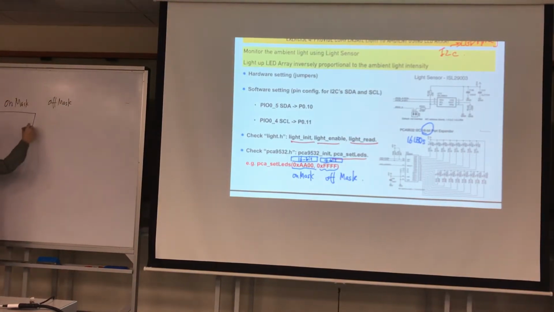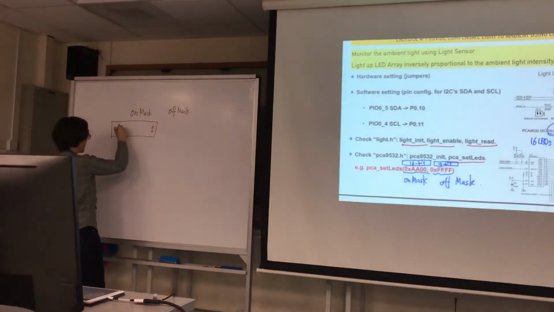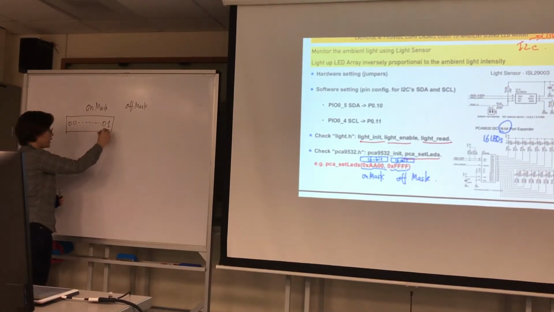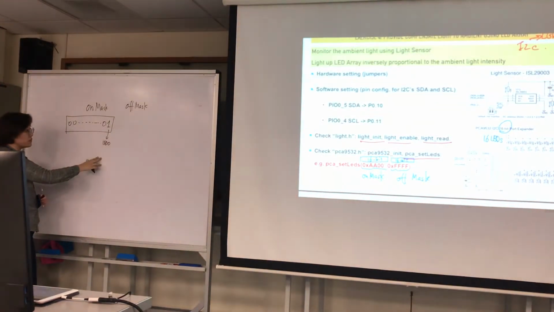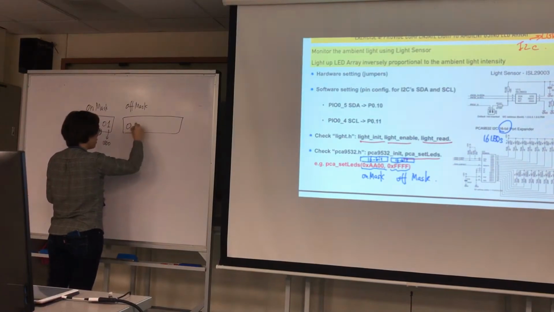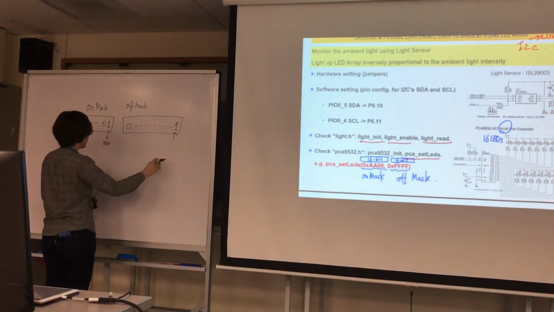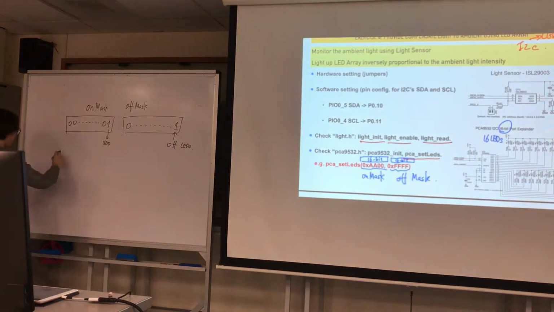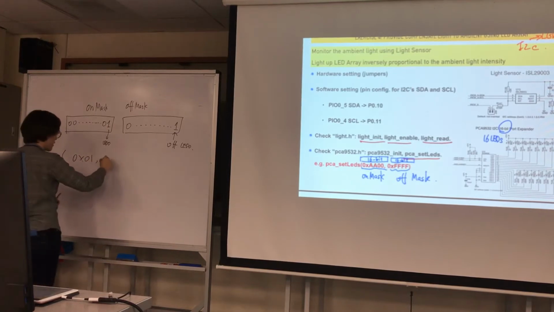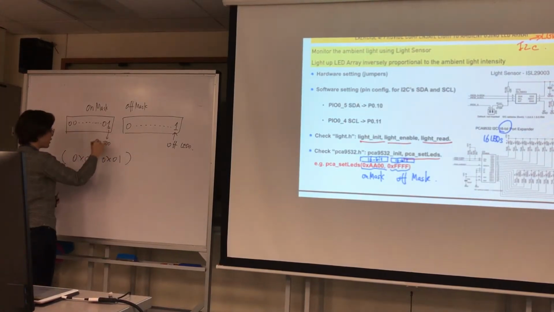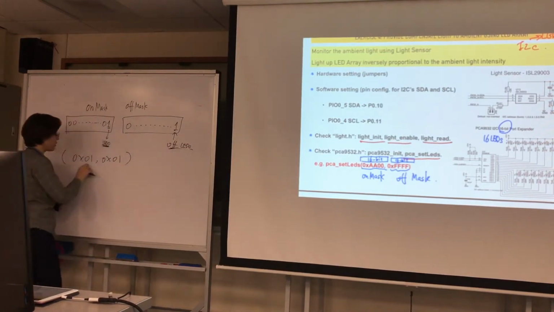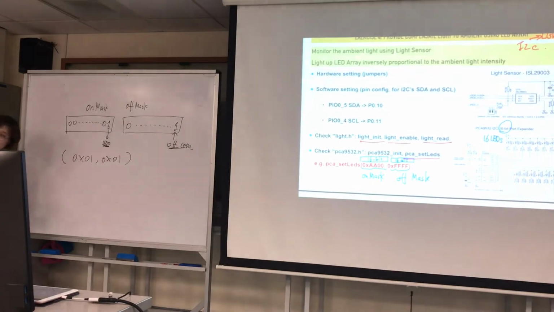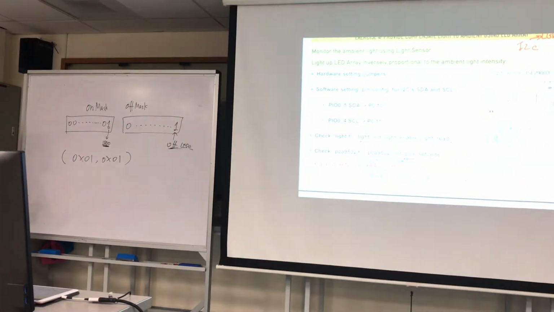Let's say this is 16-bit, and I write 1 here and the rest are all 0. What does it mean? You want to turn on, let's say, LED 0. And here, if I write 0 and 1, that means you want to turn off LED 0. Now my question is, if I call that function with 0x01 and 0x01, I say I want to turn on LED 0, and I also say I want to turn off LED 0. What will happen to my LED 0? Conflict. Blink? I don't think so. It's a conflict, then nothing happens.